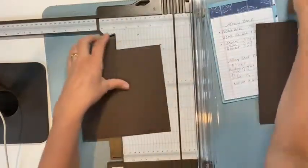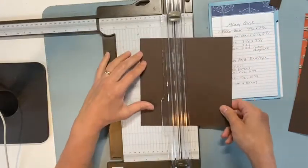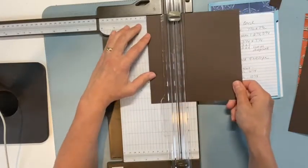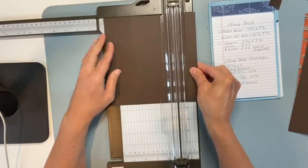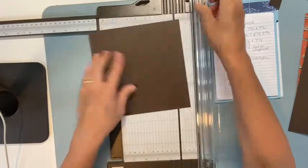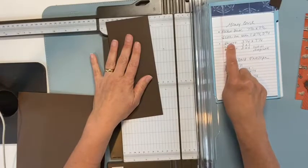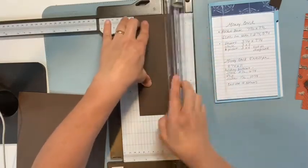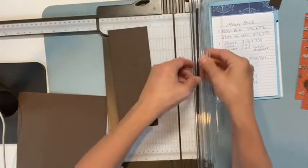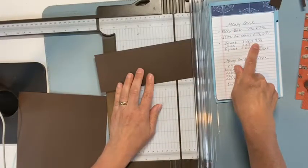My pocket base is seven and a half by seven and a half — these are my adapted measurements from Mary Nab's because I didn't think it was quite wide enough. I'm going to cut it this way first since we'll actually use this piece. So that's my square. Now for scoring — since it's the same on both sides, I'm just going to score one side at two and a quarter and five and three quarters. I'll also cut the insert piece — three and a quarter, so just a tiny sliver off — by seven and a quarter.